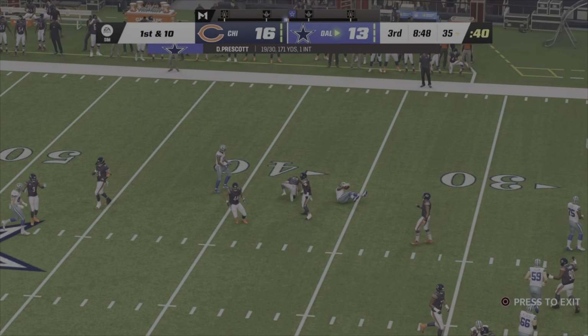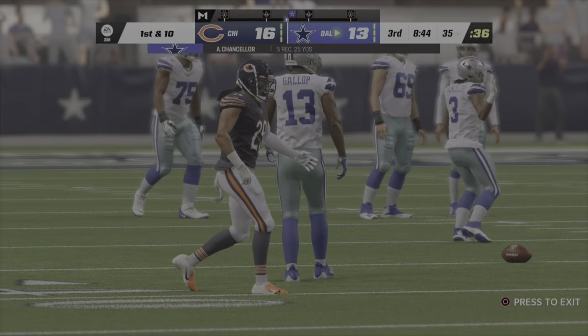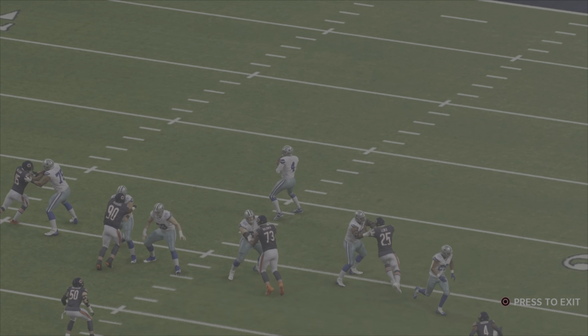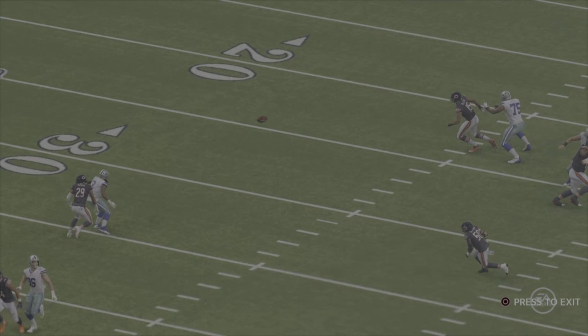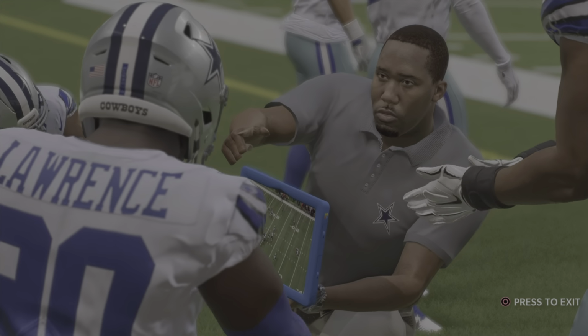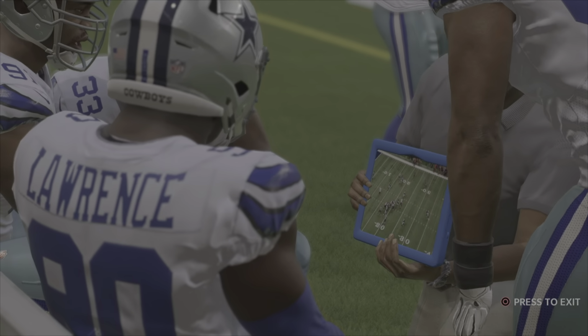Firing quickly here, and that's complete. And he will have a Cowboys first down. They needed 5 there on third down. He winds up getting 7. That's not the first time they've looked his way when they've needed a big play. He's been the go-to guy all game long. And they get the hook up again on third down to keep this drive alive.